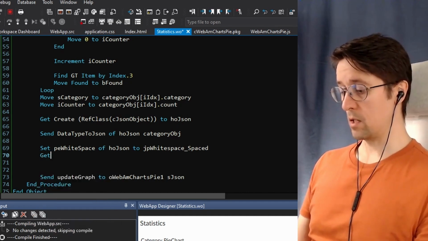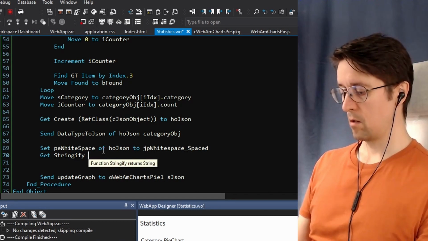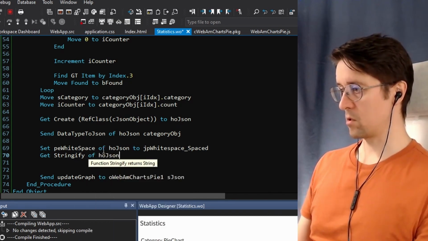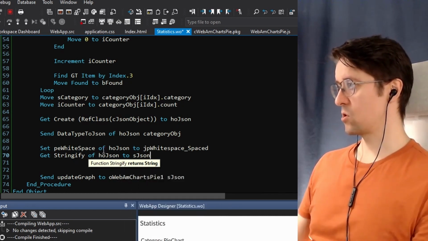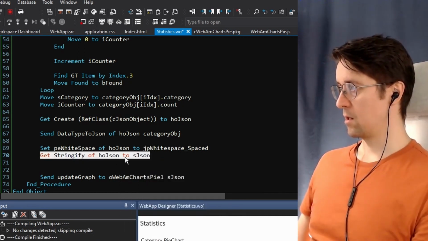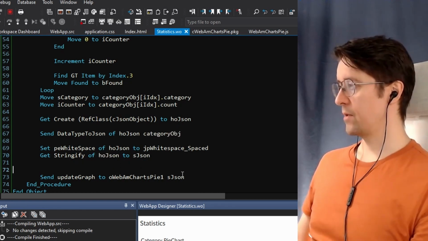And then we do a get stringify JSON to JSON. So this stores the data that we've got from the category object into the JSON string, and then sends it to our update graph.